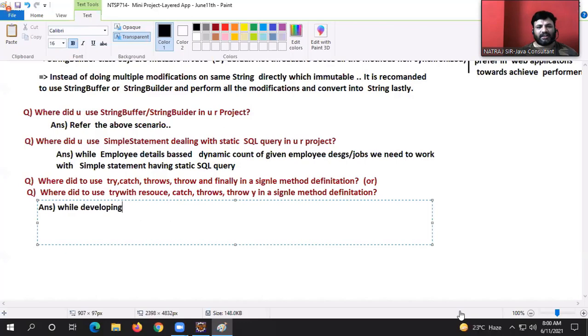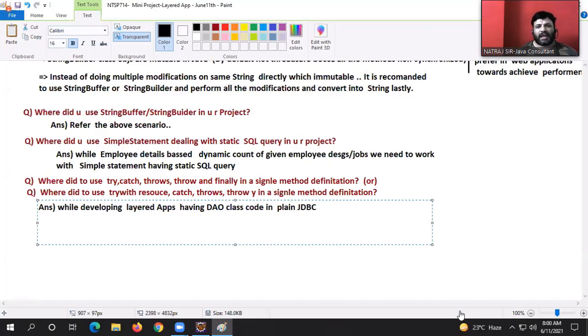While developing layered applications having DAO class code in plain JDBC. Generally, when you use Spring JDBC or Spring ORM, all exceptions are unchecked exceptions, guys. Unchecked exception means we need not catch and handle, but by default they will be propagated, right?